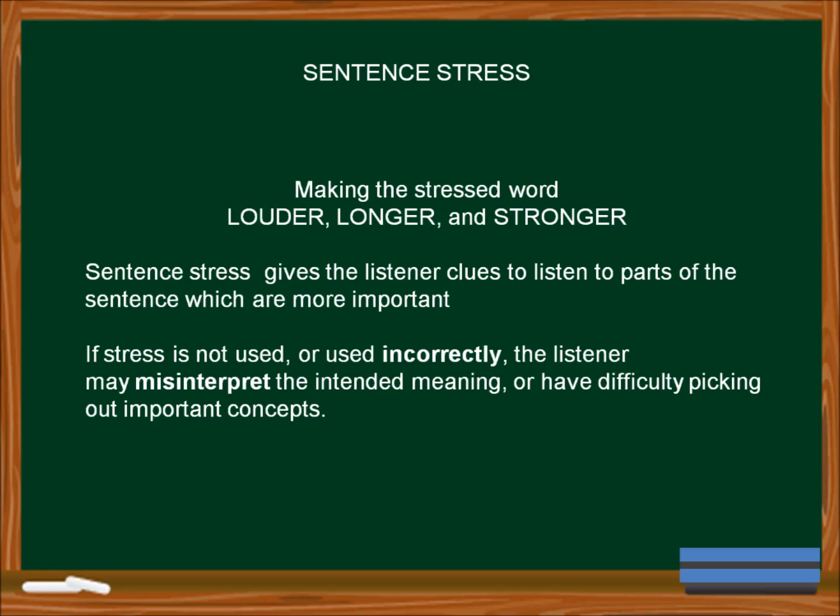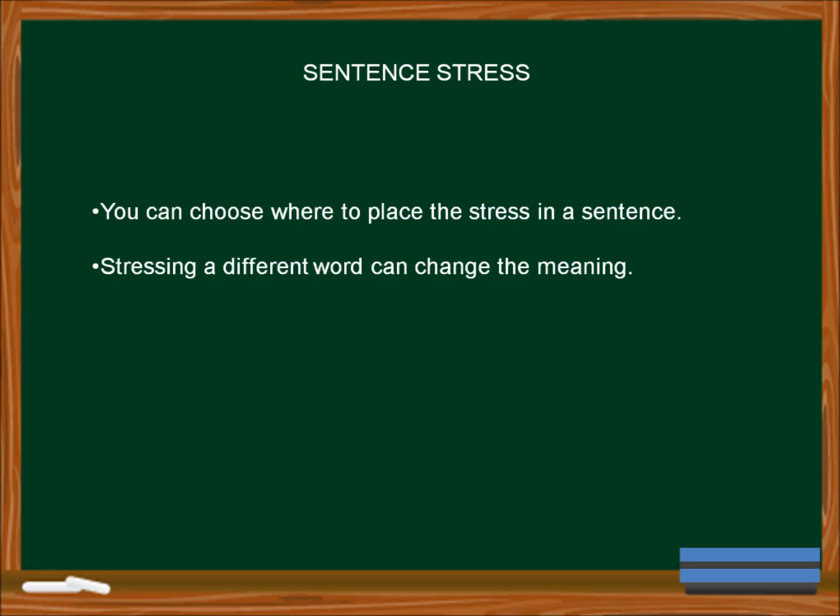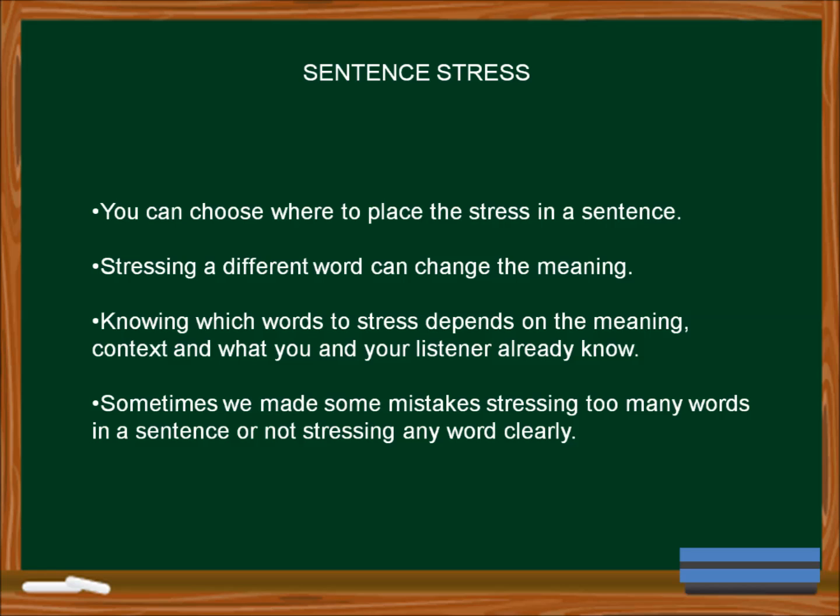If stress is not used or used incorrectly, the listener may misinterpret the intended meaning, or have difficulty picking out important concepts. You can't choose where to place the stress in an individual word, but you can choose where to place the stress in a sentence. It depends on what you're trying to highlight. Stressing a different word can change the meaning.